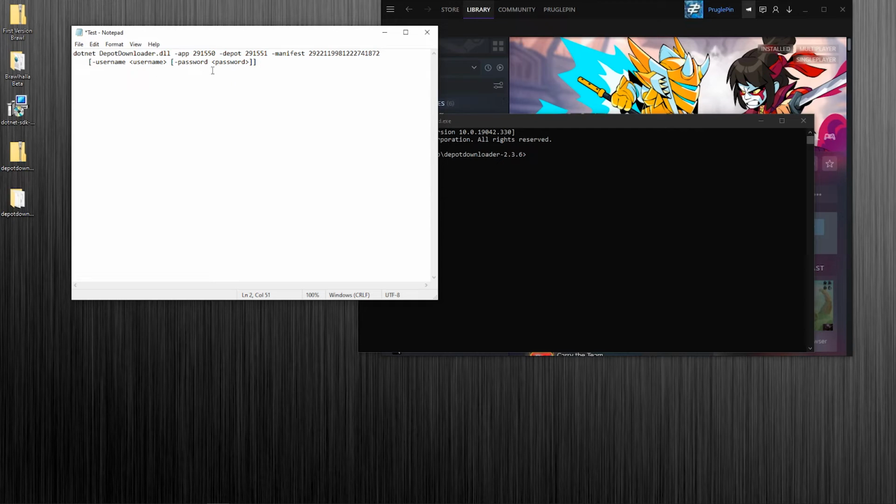All right. And now this part is where you're supposed to put your username and password for Steam. If you don't feel comfortable doing this, you can make a throwaway Steam account per se and put that in there. There's really no reason to be afraid of this anyways, because it is just using the Steam API in order to log in and download it. So there's really no fear in that. But I'll go ahead and put my username and password in just to show you that this works.